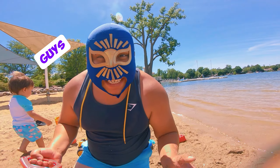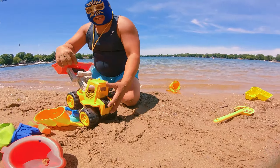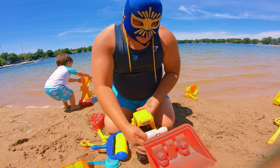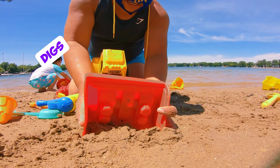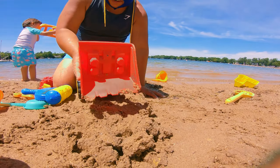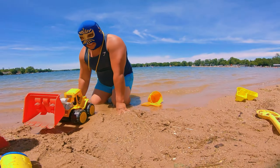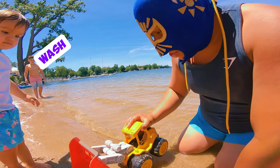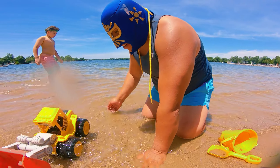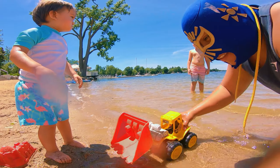Let's play some more! Look what we have here — we have a car! Look at this, this car goes like this and they set it up and pulls it and you can dump it. Let's go with the little man, let's see if you can put it in the water. Can you put it in the water? Let's wash it — we're gonna wash the little car. Look at this, put it in the water, you can wash it in the water.